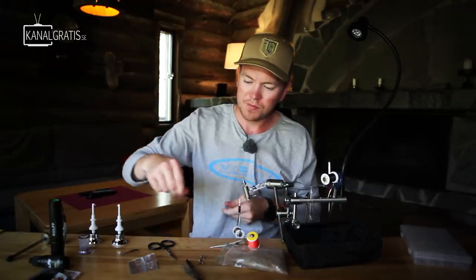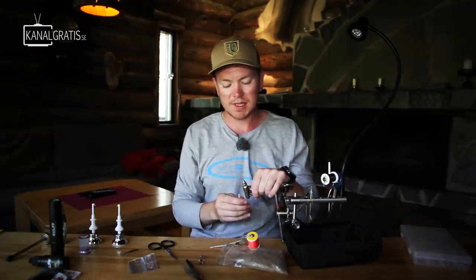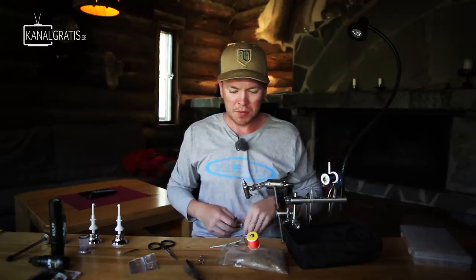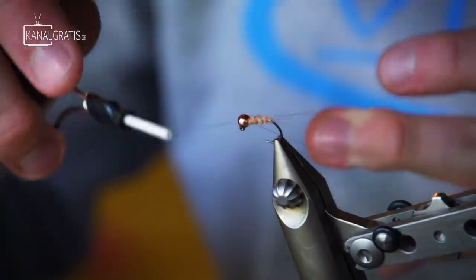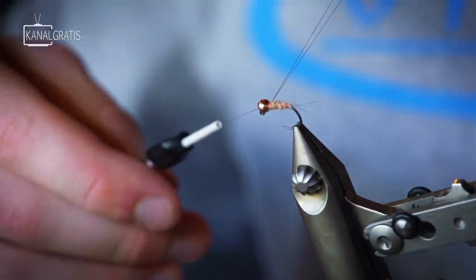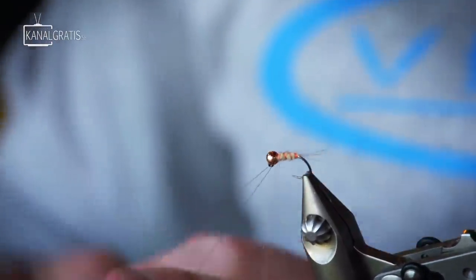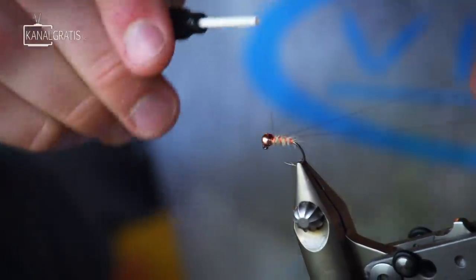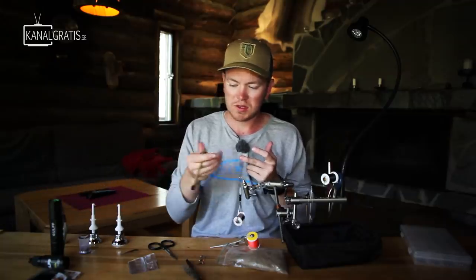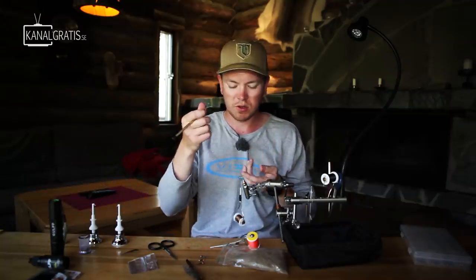And now it's time for some CDC. So I'm just doing a double dubbing loop around like this, 2 times around, and just secure it like this. I use just this big old boy just to hold it.